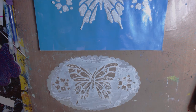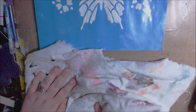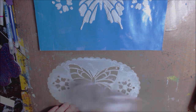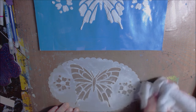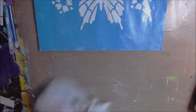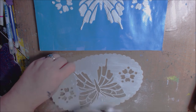And I have my rag or paper towels, whatever you want. And I'm going to soak up, give it a wipe because I don't want it to change my stencil. You know what I mean? If it gets little bumpies in there. Now, some stencils I don't care, but I like this, and I think I want to make something fancier at another time. See, and I'm just wiping it. No big deal. Then go the other side because it does transfer.